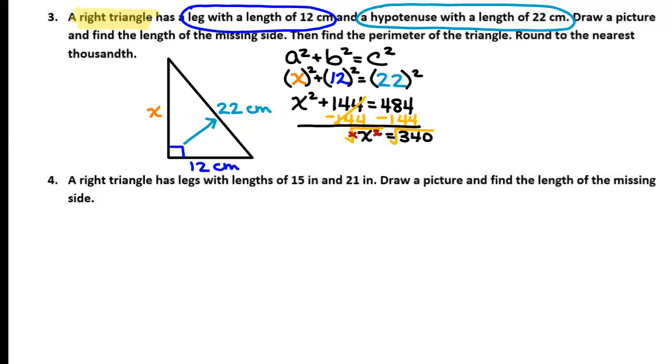Did it say anything about rounding my answer? Yes. So that means I can put this into decimal form. I don't need the reduced radical form. Thank you so much. So I can pop this into my calculator. I don't have to do the breaking it down on the other side. You guys remember when we've done the breaking things down? Yeah, if it says anything about rounding in the problem, then you don't have to do that part.